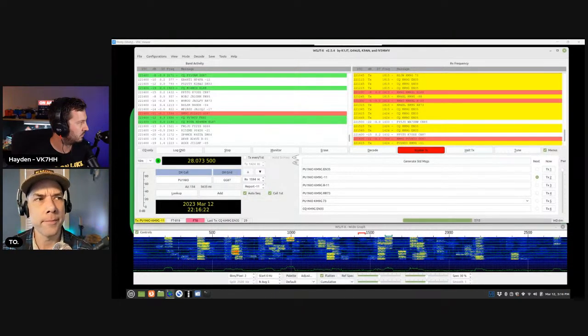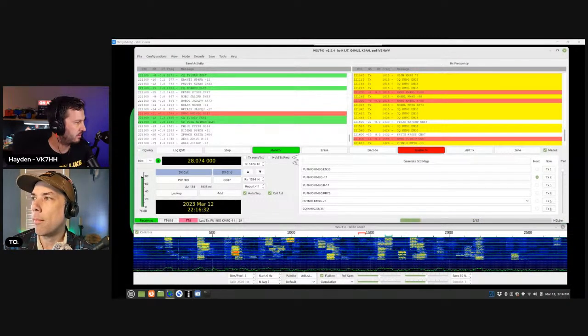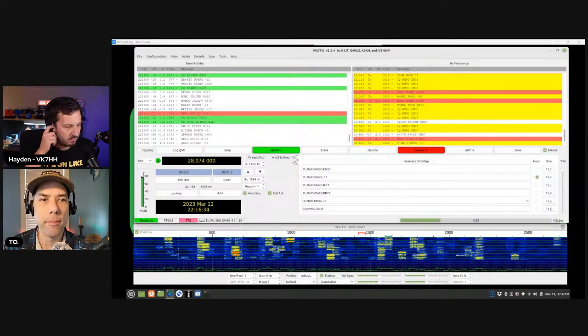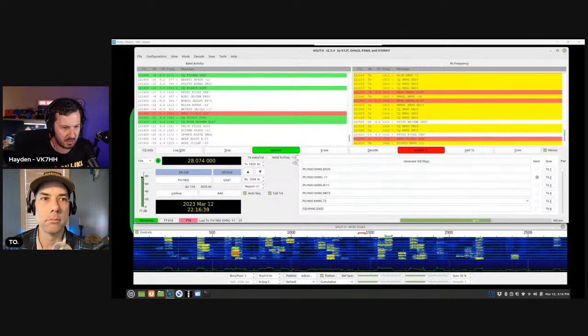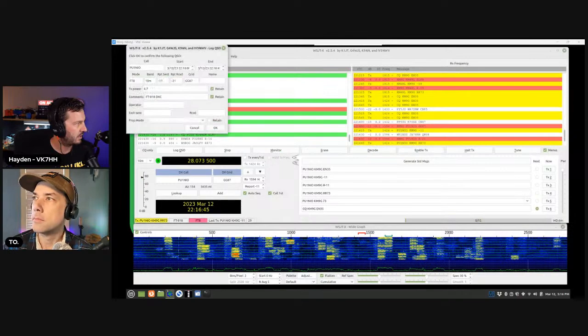Is that right? Or just queues them up? So you can respond on the time slots. You can have multiple going on, which is handy because, you know, the amount of time that it takes to respond to one QSO, you'd get less and less stations in. Up to four. Like a big DXpedition or something like that. Yeah. Okay.